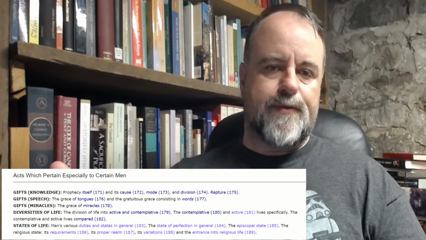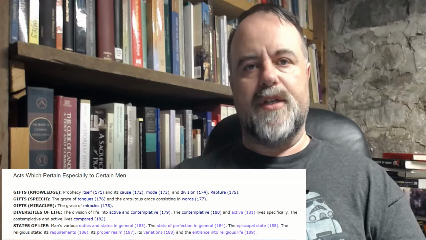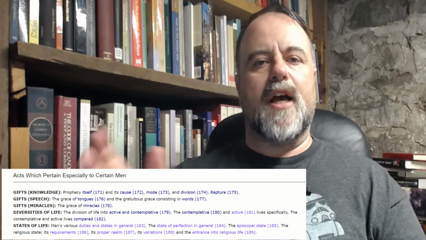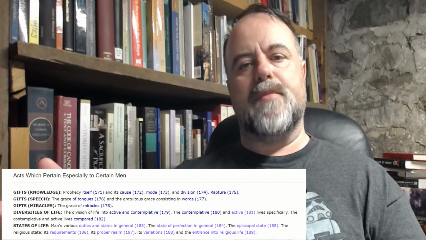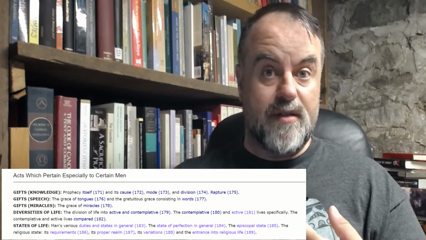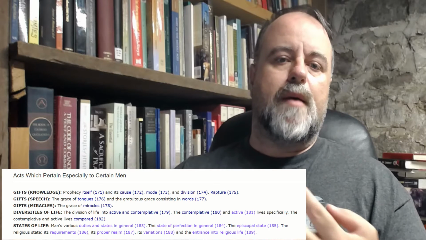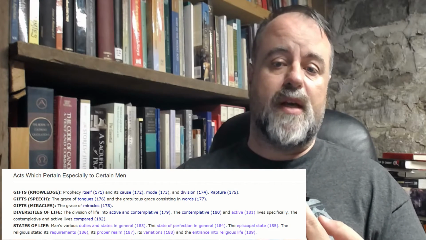Aquinas, for instance, was a mendicant friar. He was a Dominican. He was a teacher and a preacher. That meant he lived a mixed life. Half his time was supposed to be spent in contemplation, and half of it was supposed to be spent in the world. Teaching is in the world. Preaching is in the world. Begging for food for the poor is being in the world. It's not contemplation.